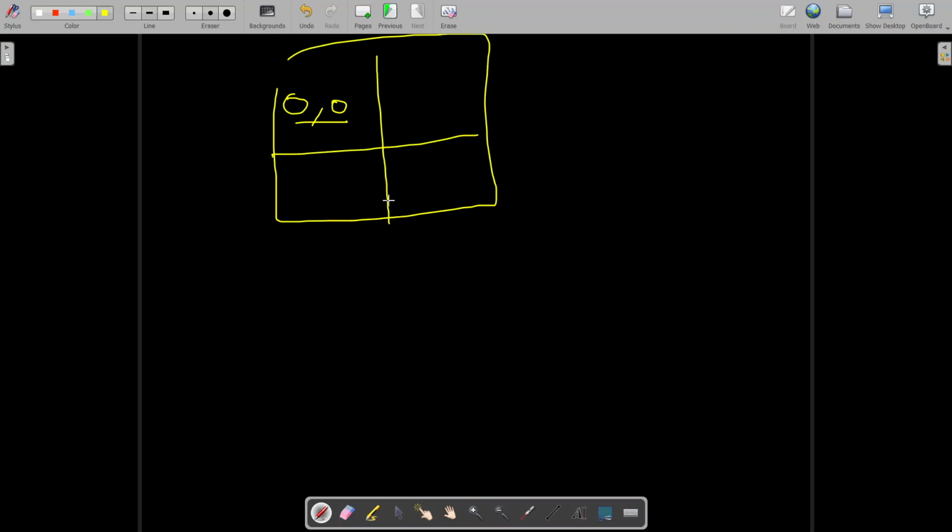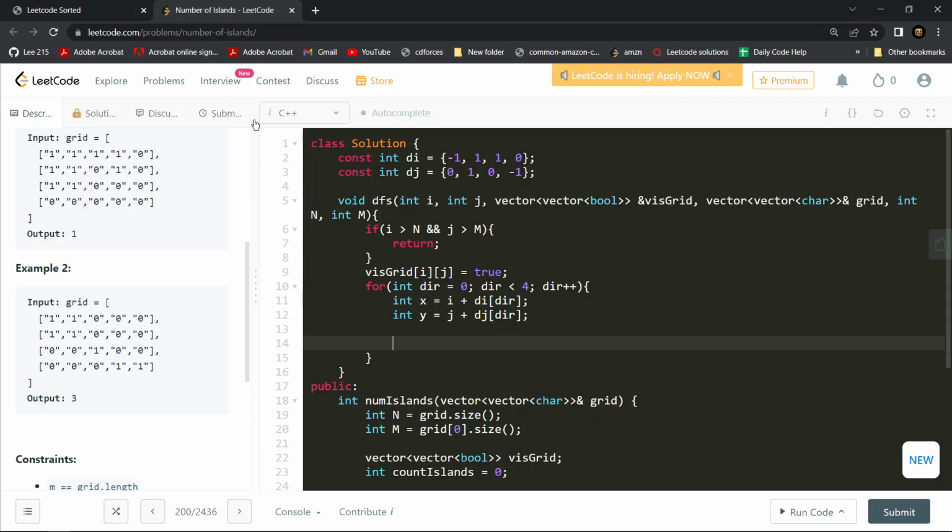For this matrix, how many directions will be there? One is upward, towards the right, towards the bottom, and towards the left. If we move towards the left, what we will get? 0 comma minus 1. So this is invalid, right? Minus 1 cannot be used for indexes. So this can make out of bounds cases. So for that we need to use one function to check whether x and y are valid or not.